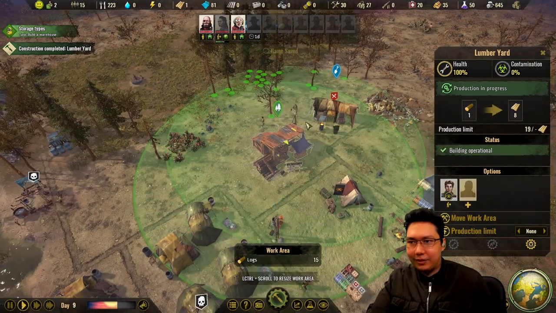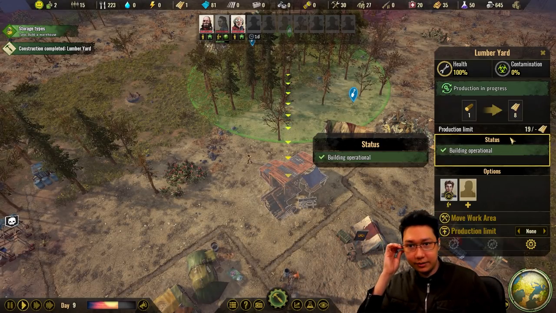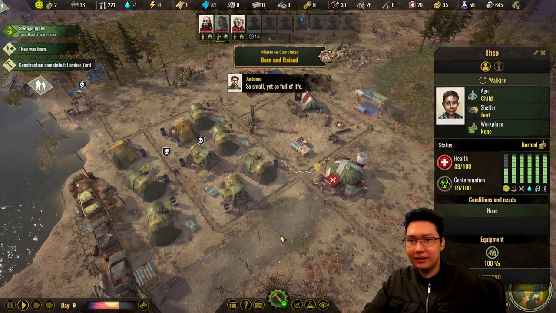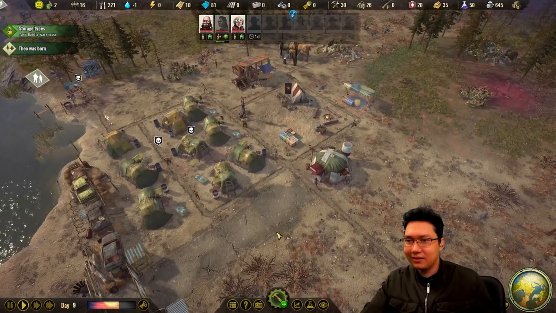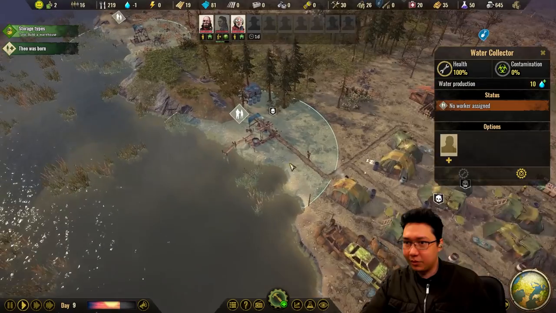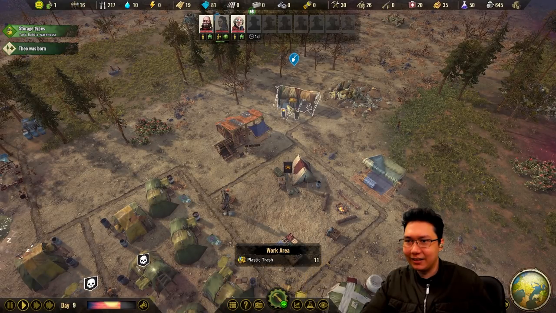Lumberyard complete. Let's move the work area to work on all these trees here. That should be quite a lot of wood. We'll just have one person on it. Antonio. We've reached a milestone. Theo was born? Someone was born? Oh, we're now losing some water, so I gotta put someone back onto working on water. We've only got one carrier, though.